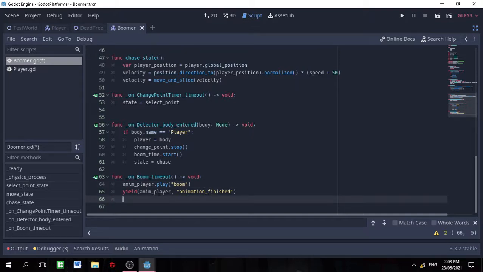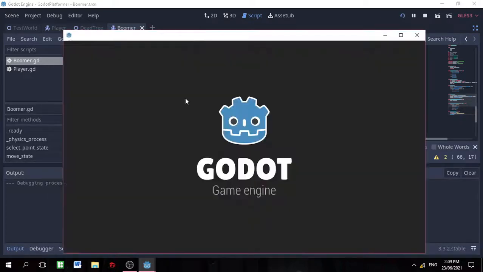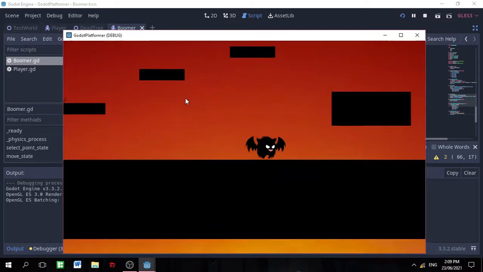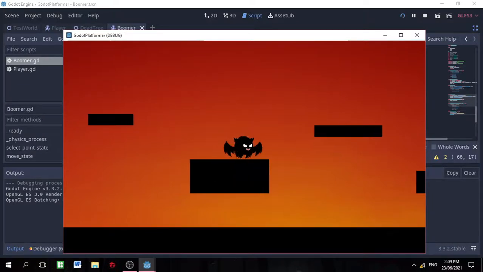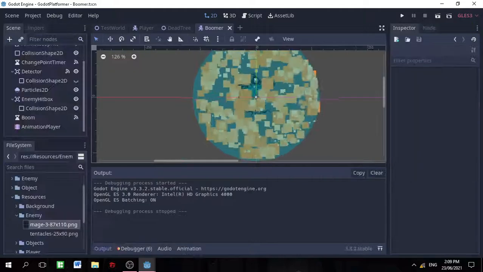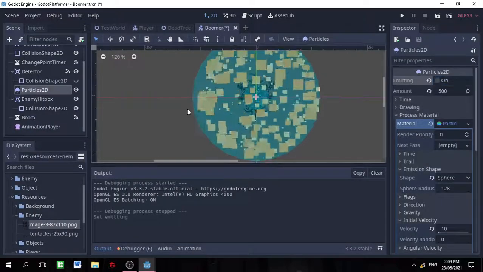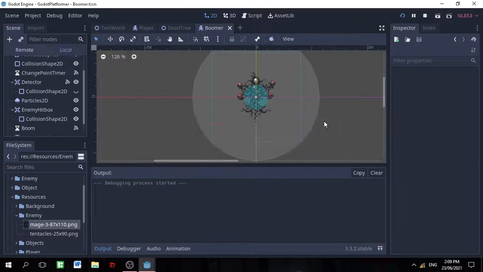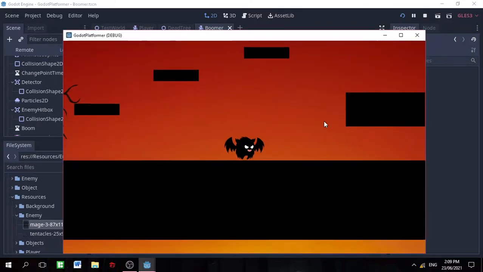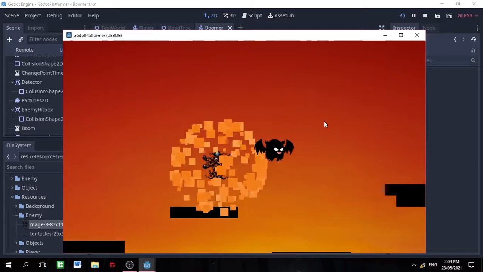Okay, so what we're going to do here is, after we execute all of the boom animation, we're going to queue_free our boomer. Basically, we're deleting the boomer from the world scene. Alright, so let's check that. When you detect, 1, 2, that's going to be deleted. Right? So by default, the particles are not supposed to be emitting, and it is disabled by default. So now when you start, it's just a normal day, and 1, 2, boom.